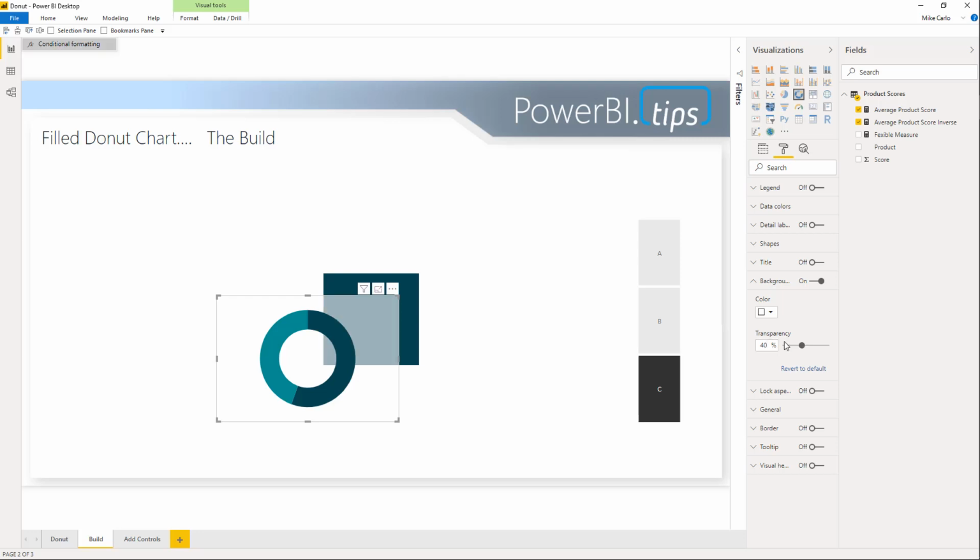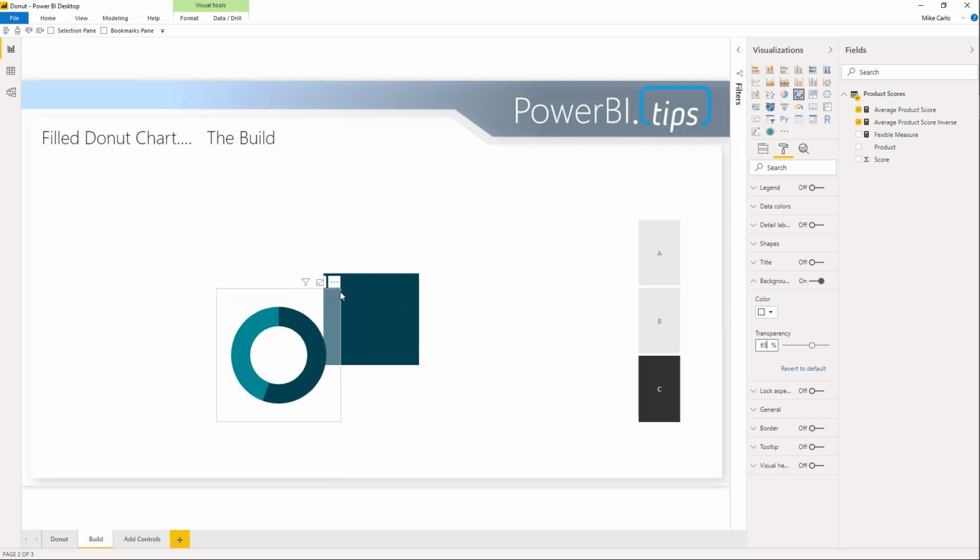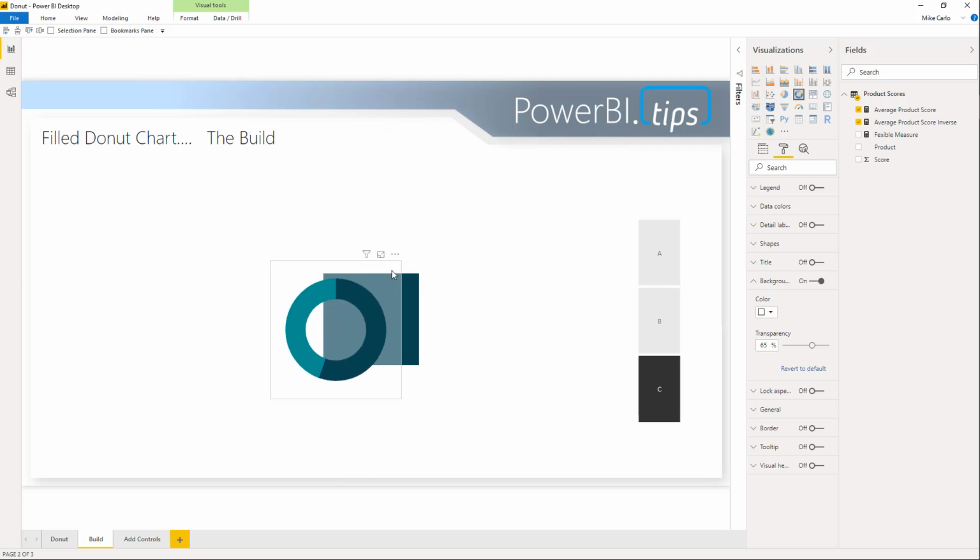And maybe we want something a little bit less transparent. Let's go with 40%. Nah, let's go the other way. I don't like that one. Let's go with 65%. Okay, that looks good. The reason we're doing this is that the color that's in the background is actually a derivative of the color of the ring. So if we adjust the color themes, it'll automatically adjust the circle with us. Now we're going to try and resize the circle here. I'm going to put that right there in the middle. Looks like that's about lined up.